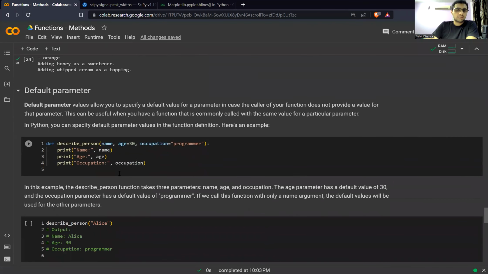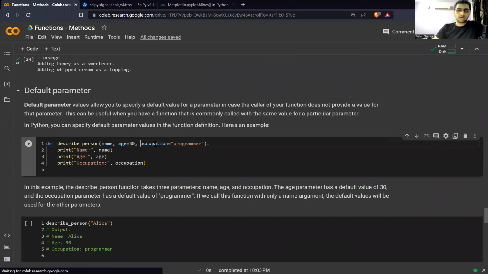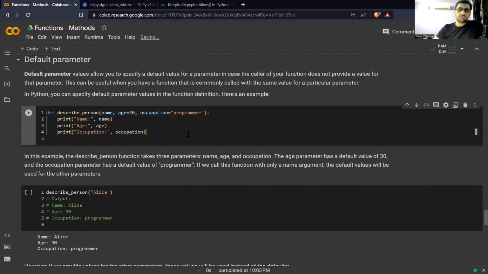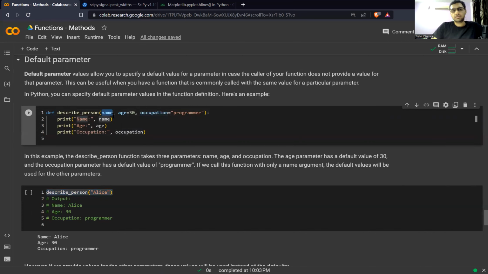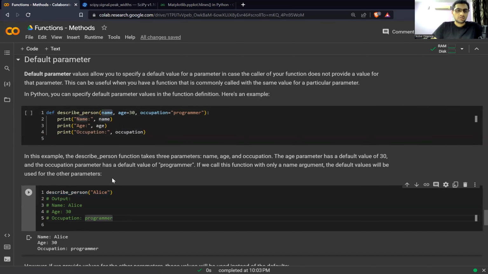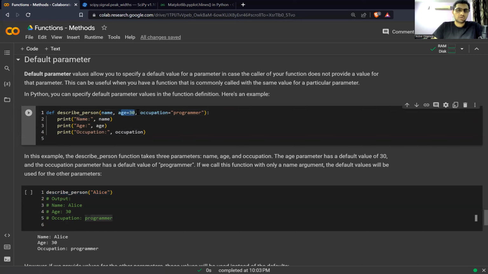After this, there's something called a default parameter, as we saw earlier as well. So the default parameters are also supposed to be towards the end of the definition. So it can be the last one, this age, and the second last one, age and occupation. So what happens is you actually don't have to give these arguments in the function call. So if you just give this one argument, that is the name, which is not a default parameter, it will actually work. The other arguments are going to be assumed as the default values, 30 and programmer.